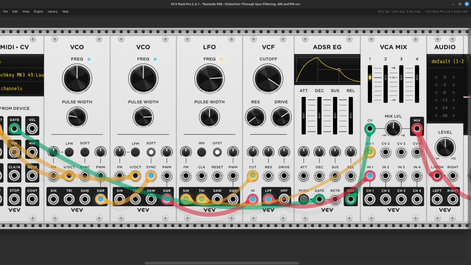And what that's creating is a bit of a drone so that I can basically play a melody line and get some drone to support it.